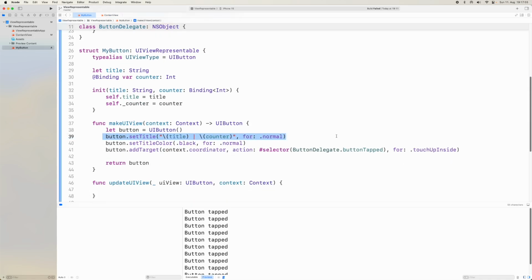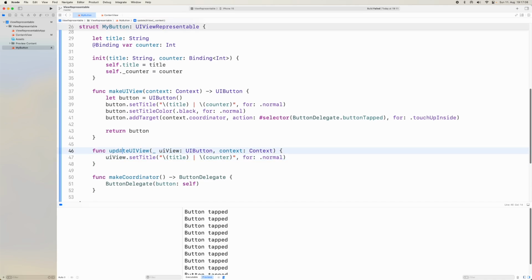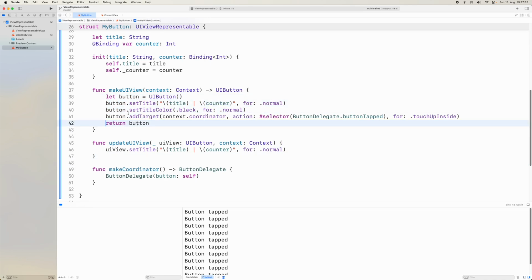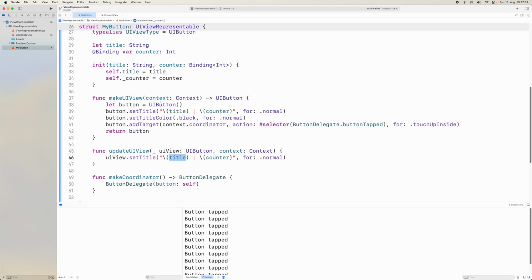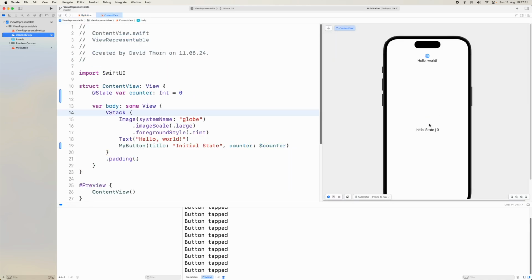Well, we need to come back inside of our update UI view, because this is what is going to be called every single time the update comes. This is only going to be called once. This is for us to initialize everything inside of our view. And then this is going to be called once again. Now, right now, we've already got the title because it's being passed down, and we've got then the counter already because we've got a binding to it, all right? So we can literally just come back to our content view now, and we can do this, and you can see that it gets updated perfectly, but initial state is still there.